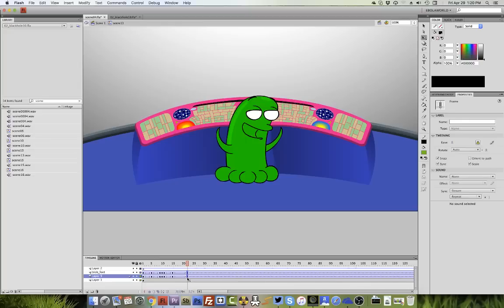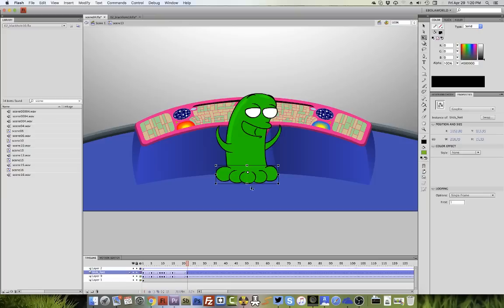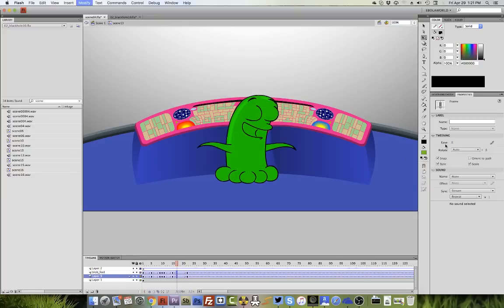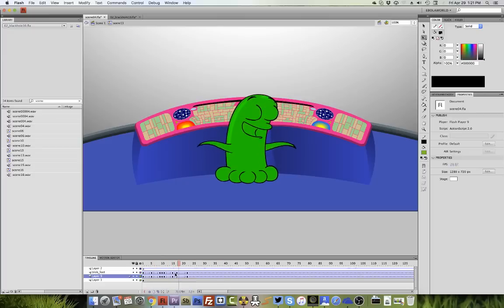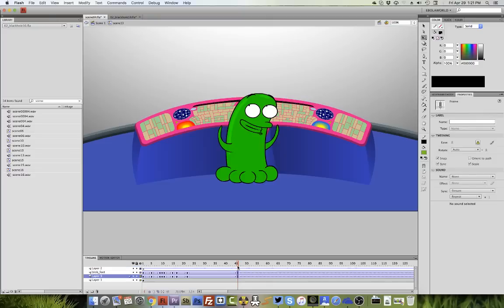And then here he moves his arms up, so we may want to do something with that. Like bring him up a little bit. And then we'll push these in just the tiniest bit. And ease out. So that looks good. Now we have to work on this part.